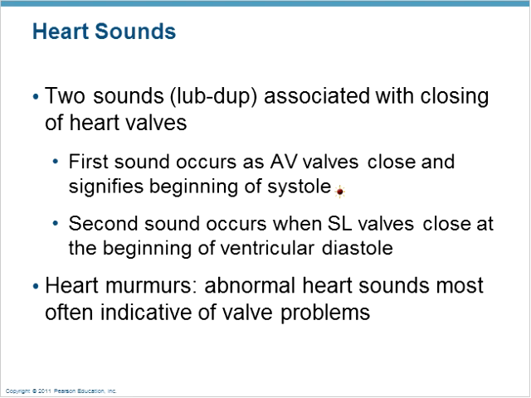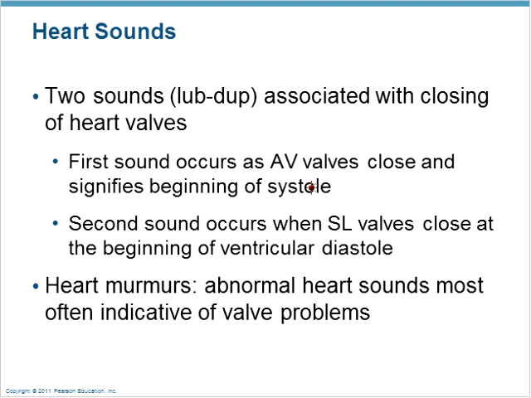The second heart sound occurs when the SL valves, the semilunar valves, close at the beginning of ventricular diastole. So when the pulmonary and the aortic valves close, that begins, if you will, ventricular diastole, which is the resting of the heart. So once the dub occurs, the heart's in diastole or resting. Systole is when the heart's actively contracting.